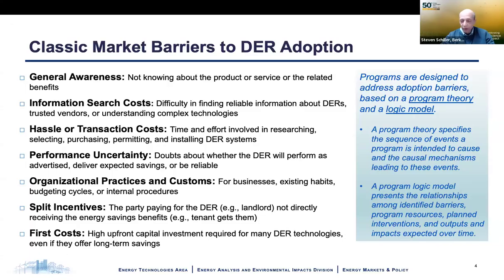It can also occur with businesses. Common leases with commercial property have the tenant paying for the rent, obviously, but also paying the utility bills. And then the big one that most people think about first: cost. What's the cost of actually getting into and investing in these DER technologies?